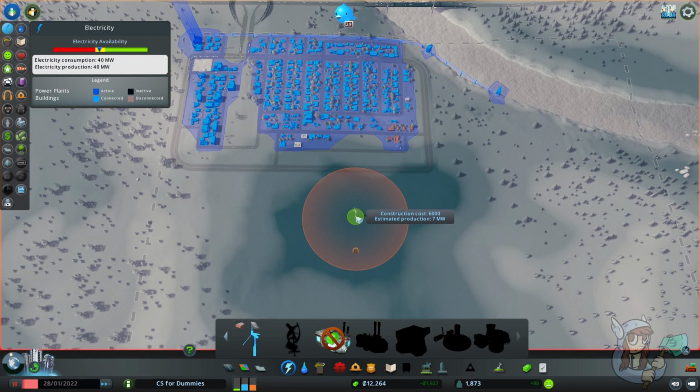But this introduces to us the concept of noise pollution. Do you see the orange around the wind turbine? If we have people living within that orange, especially very close to the wind turbine, they will start to get angry about it being so loud, and they'll actually eventually get sick. I'm going to put this guy over here. See, it's going to produce 8 megawatts for us.